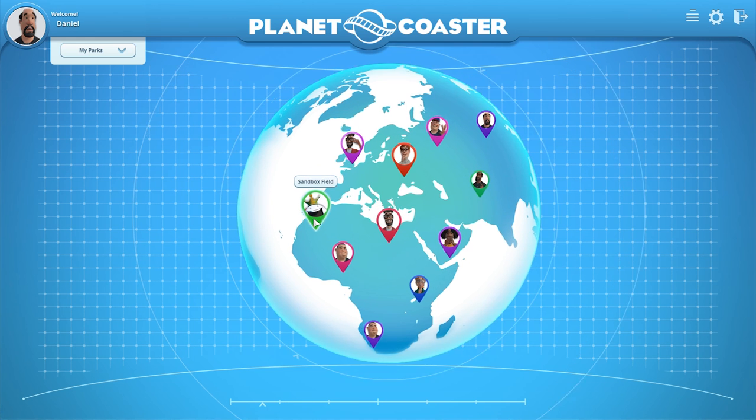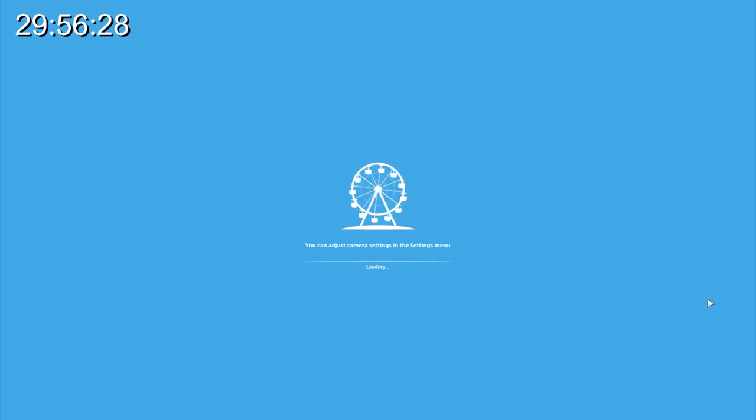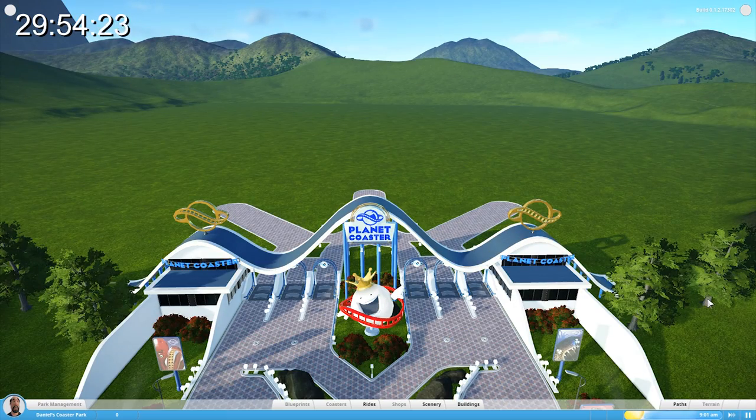Let's get started. I'm going to just do a sandbox field. Just a blank empty field. Finger on load park, which starts the game up. Finger on the timer. 3, 2, 1. Click both. Timer started. And the game is loading. And the game is loaded.